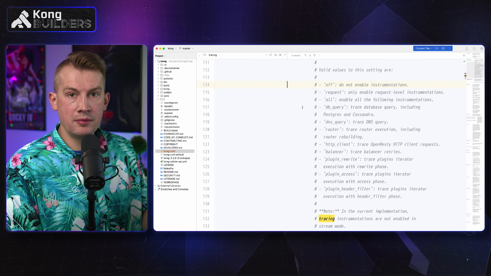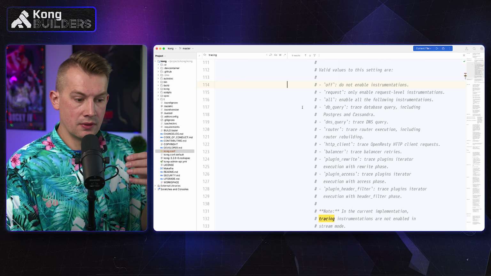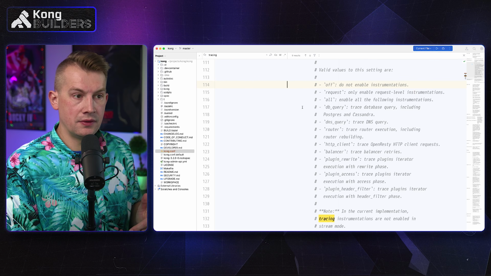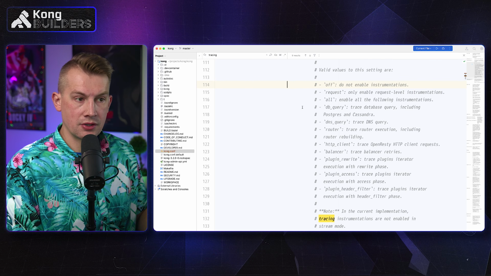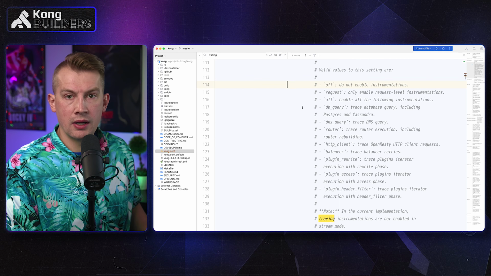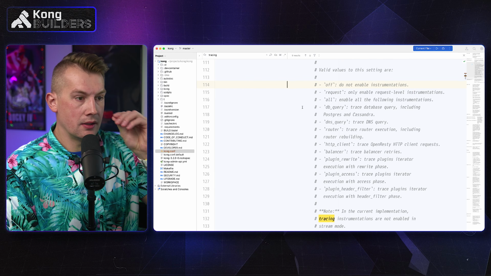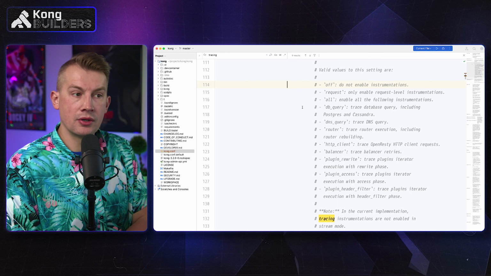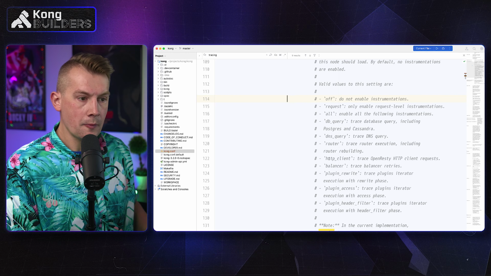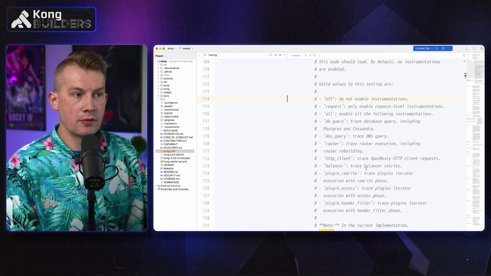If you are not familiar with what is happening underneath, also write down in the comments if you need a refresher. I will post some links. There should be a link to a video where one of my colleagues, Enrique from the Kong core team, was talking about this stuff. It's quite useful to look up on our Kong YouTube channel. But I will walk you through some of the bits.